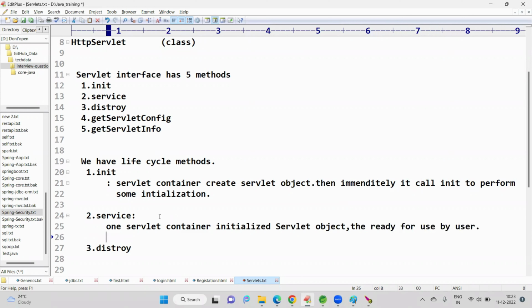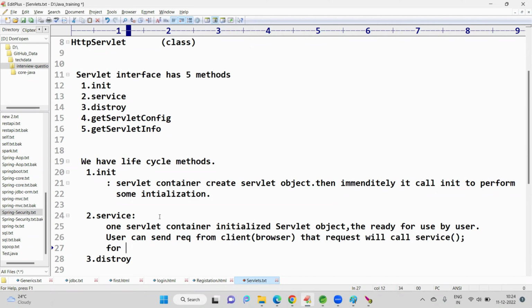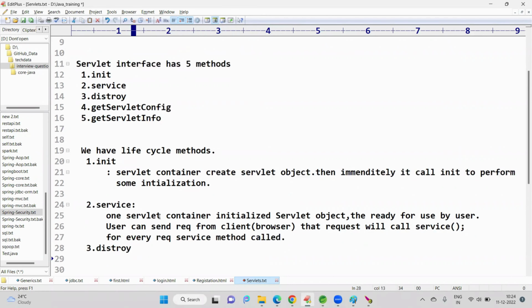How does the user use it? The user can send a request from a client. Client means anything, maybe a browser for now. That request will call the service method. For every request, the service method will be called. Okay, up to here fine.